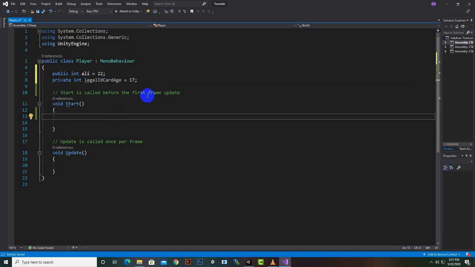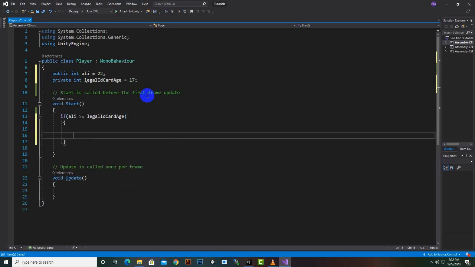So what we will do is write an if statement here, and we will say that if Ali is greater than or equal to legal ID card age, then what will happen?